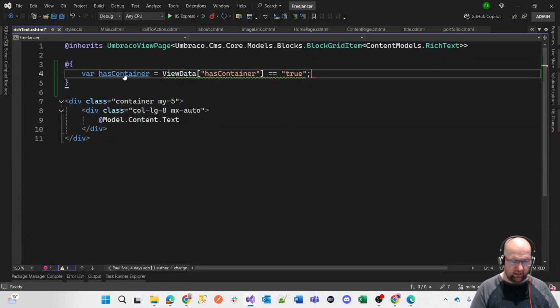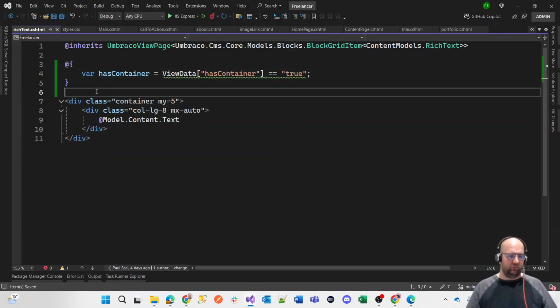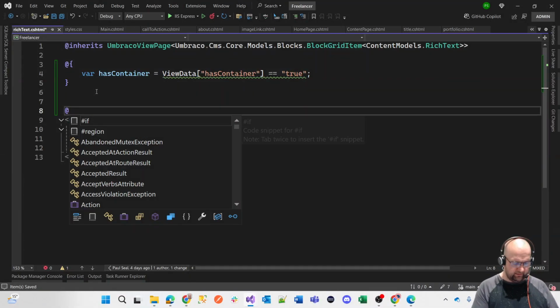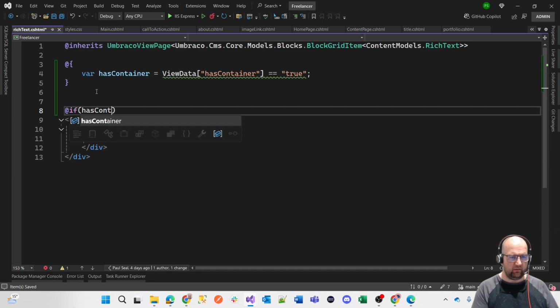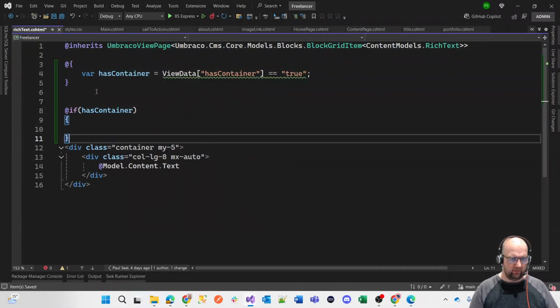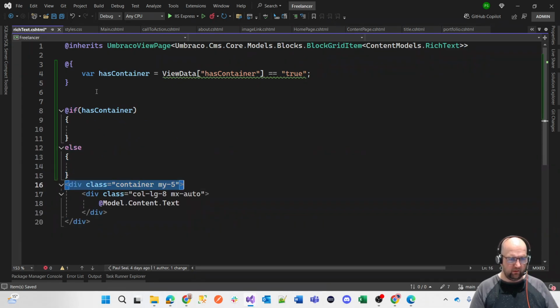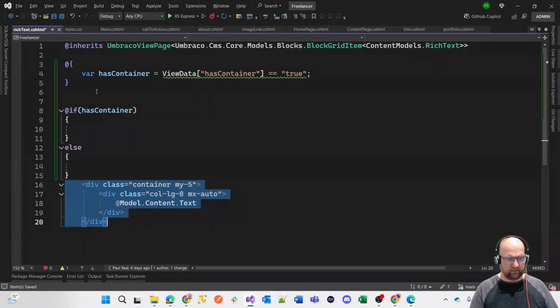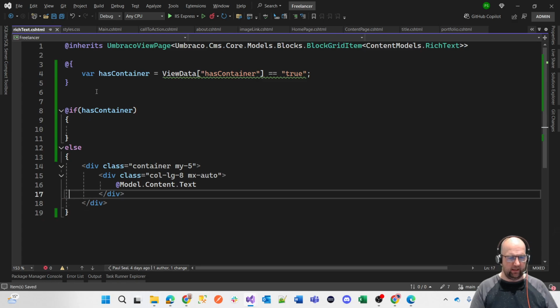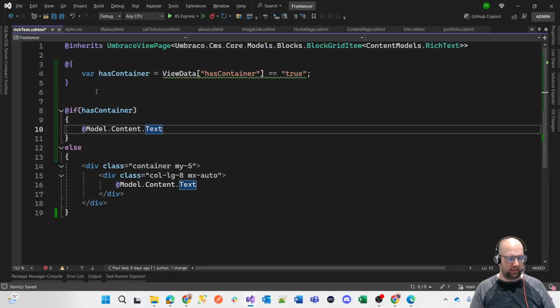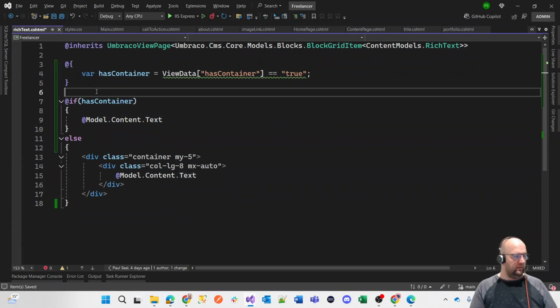So let's look for that. And then if we find that that has been set, so if it's got a container, then do this, otherwise then do the other. So the other being this, so we put that in there, and then if it has already got a container, we just paste it in like that.